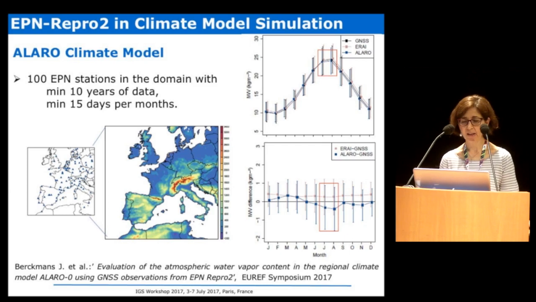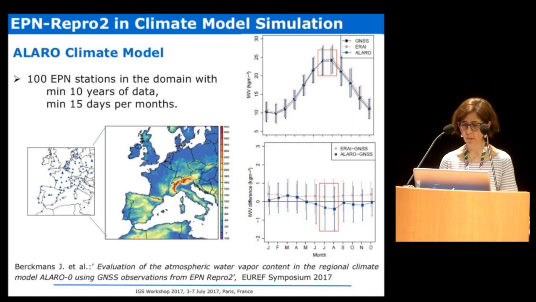And why is it important to do an assessment of the climate model simulation? Because this climate data are used for climate prediction in the future. So you need to know in which situations the model is capable of better predicting or not. And I'm going to show you an example here.